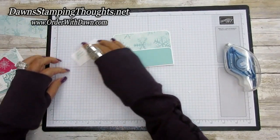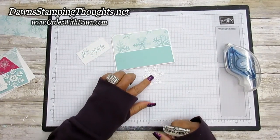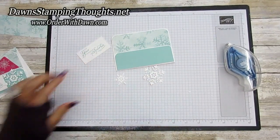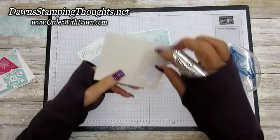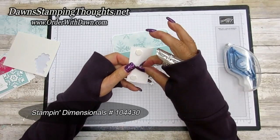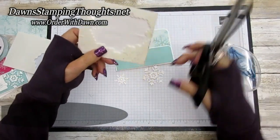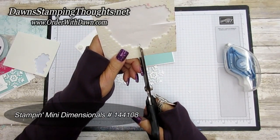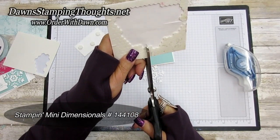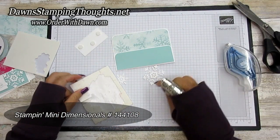We're going to take our greetings, and we're going to take the larger of the two snowflakes. We're going to put mini dimensionals on that, and then larger size dimensionals on the greeting. Okay, so I have the mini dimensionals, and I'm going to cut these in half. Just a couple of them. And we're going to use those on these corners of the snowflakes.